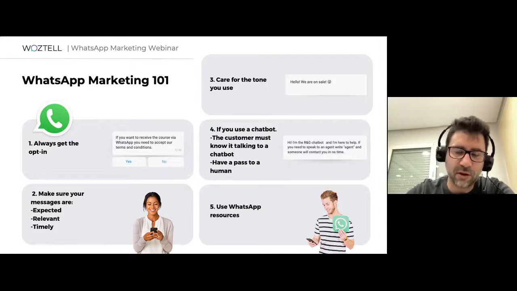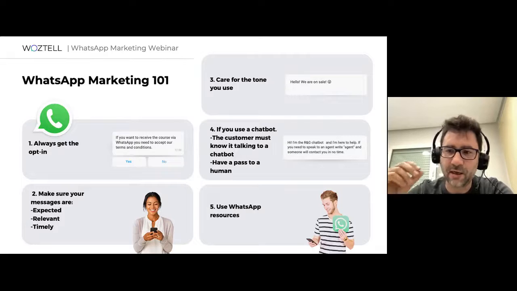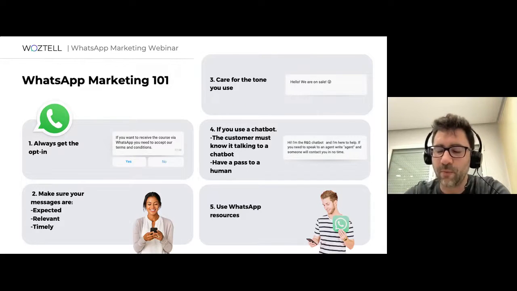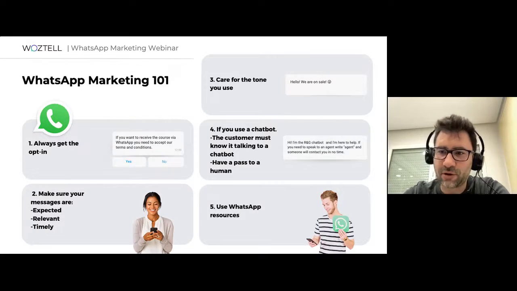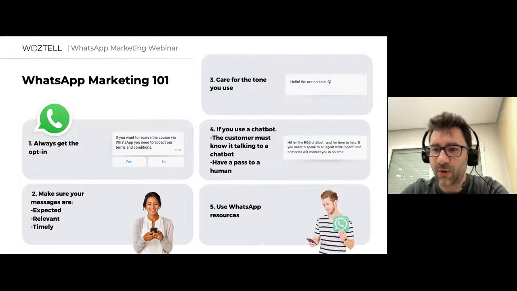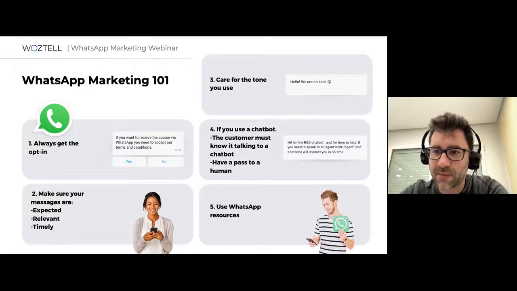Also, you can do it in other ways, for example on physical paper, in a voice call, or whatever. So, first point of marketing advice: please always get the opt-in, because this way the WhatsApps will be expected by your clients. This will give you more relevancy when you send the WhatsApps and you will get better results.